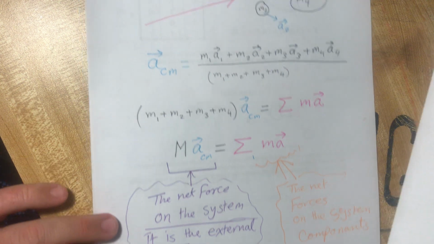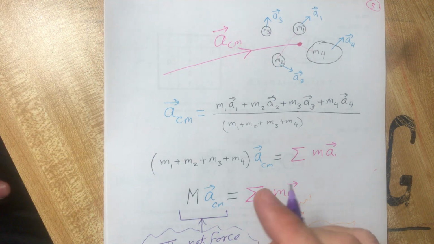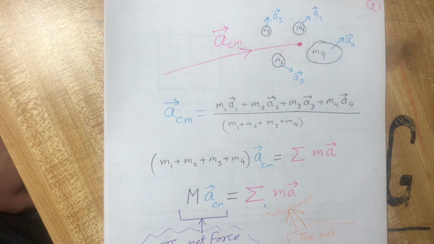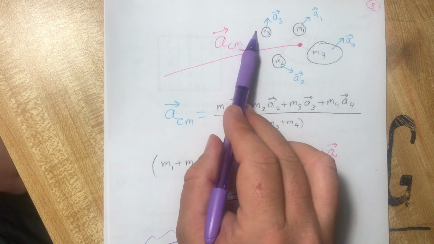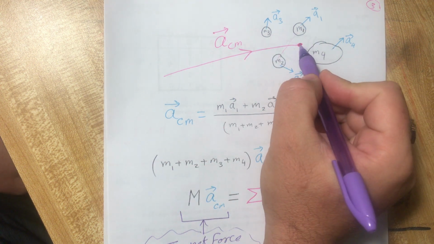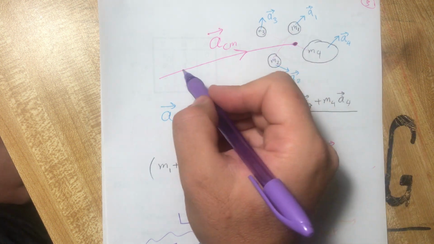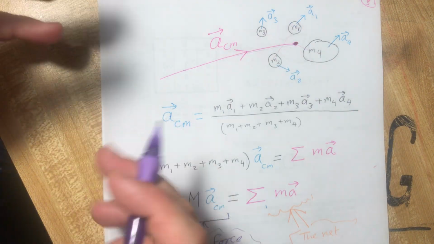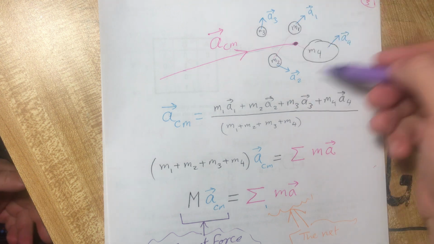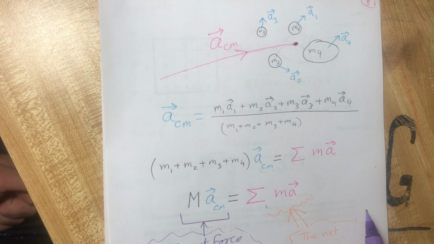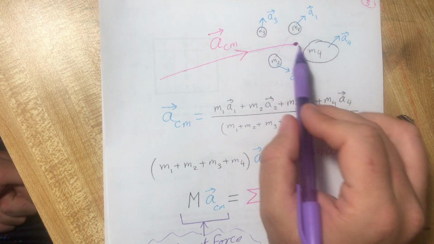Okay, now if we know the acceleration, we need to compute another thing. Let us look at this system. We have four bodies, for example, m1, m2, m3, m4. Assume that this is the center of mass of them, and the center of mass is accelerated. This is the acceleration of the center of mass. All of these objects move together in space. Assume them to be a planet and its moons, and each body of them, maybe they are asteroids.